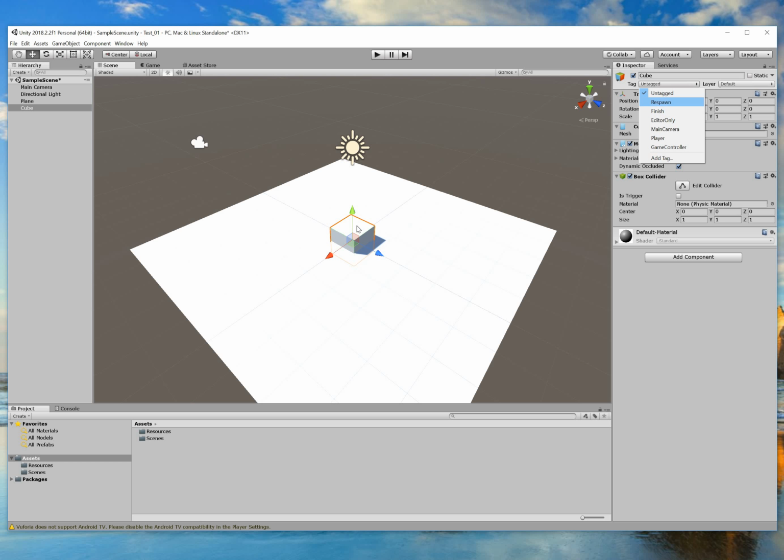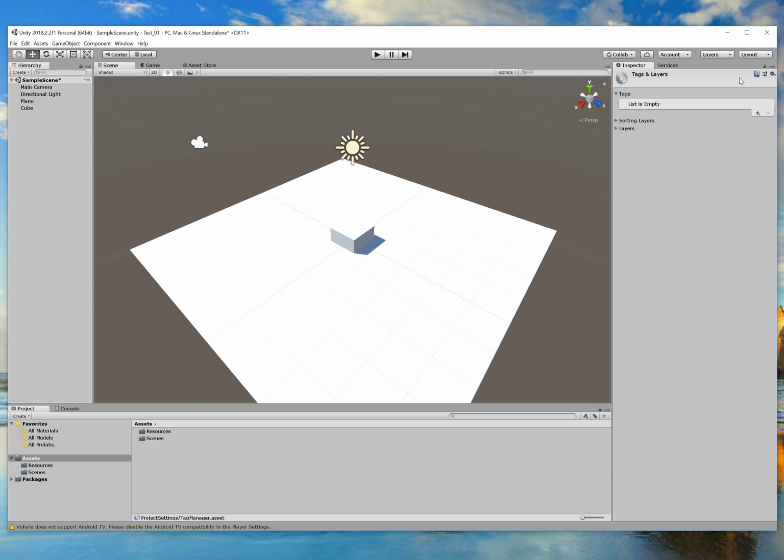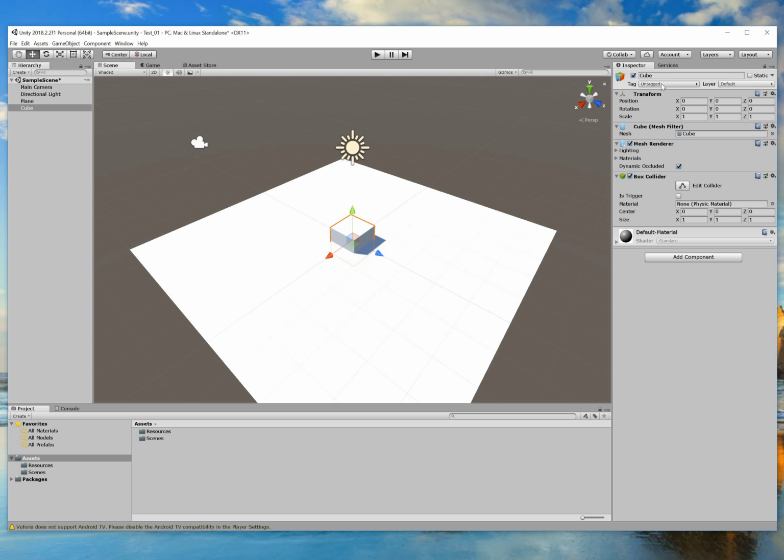For example, if this is a monster, you can create a tag and name it monster, and then sort all your objects that way. Then in your script, you can call those tags and code it the way you want.